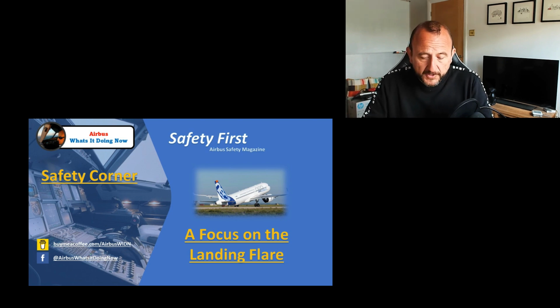The pilot monitoring also plays an essential role throughout the entire landing sequence. The pilot monitoring is expected to call out any deviations in the flight parameters to the pilot flying, which will ensure that the pilot flying can react accordingly or initiate a go-around if the deviation cannot be corrected in a timely manner. Avoiding an excessive rotation rate of the aircraft for a go-around initiated close to the ground will prevent a tail strike. The pilot flying must be prepared for a go-around and initiate a go-around in the case of a late destabilisation of the aircraft or if the aircraft floats above the runway. A go-around can be initiated at any time during the flare or the landing roll until the thrust reversers are selected. However, when the reversers are selected, the landing must be continued.